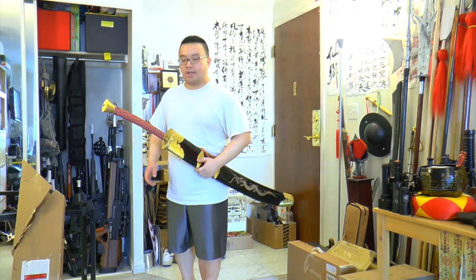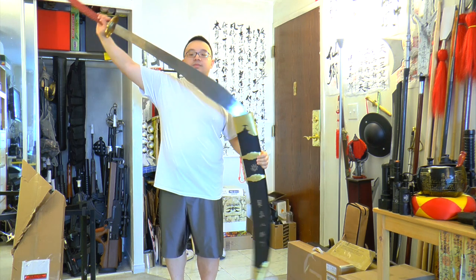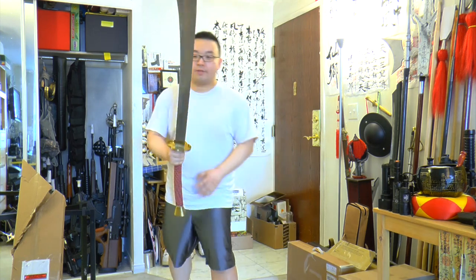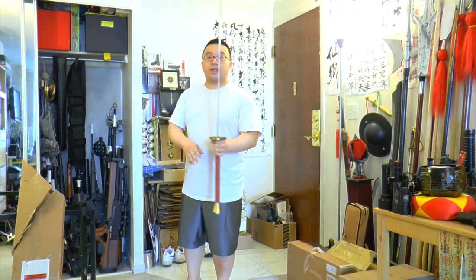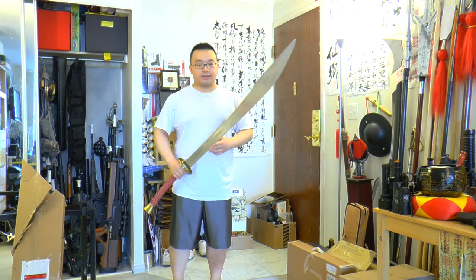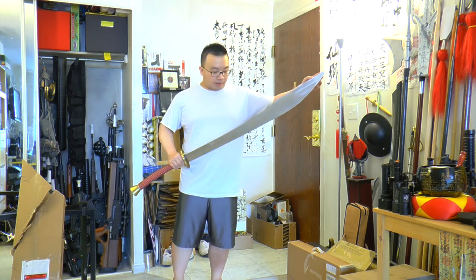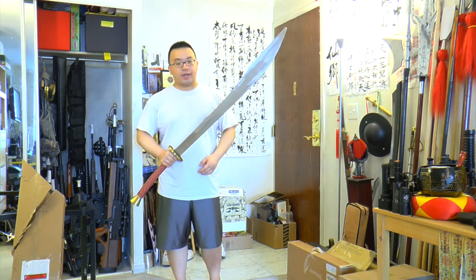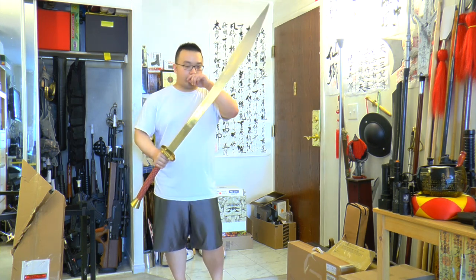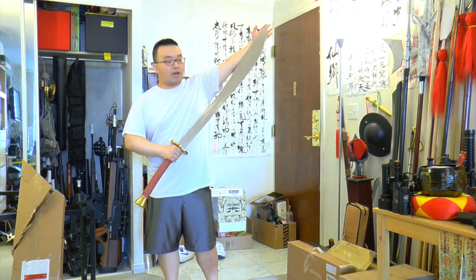Okay guys, comparing to the Cold Steel German style Grossmesser, this is the Chinese style. And of course, this is not built or meant for functional sword purposes. It's actually a practice sword, but you can't get this kind of style made in carbon steel and stuff like that as well. This blade here is made with carbon steel, but it's not a very good type of carbon steel that I would sharpen for use. It is a full tang blade, but it's not pegged. There's no peg right here, it's a full tang blade. It weighs pretty heavy, I forgot how much it weighed. Okay, but from here to here, you see how big it is.